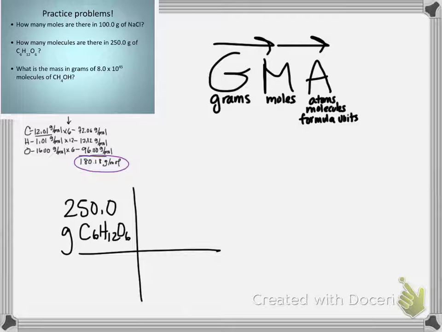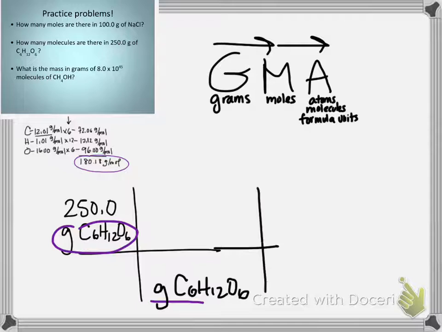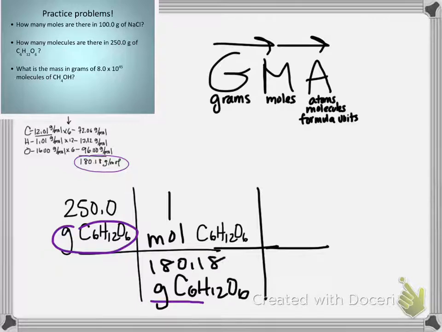So I put my given in my first box with grams, and I know that I want my units and my chemical that are down here to cancel. So I know that I'm going to use grams of C6H12O6 in that bottom next box. And I know that since I have to go through moles, I'll have moles of the same up top. Okay, I also know that I never put any number except 1 in front of moles unless it's my given, and that I found the mass in grams of a single mole of glucose. 180.18 grams of glucose is equal to 1 mole of glucose.